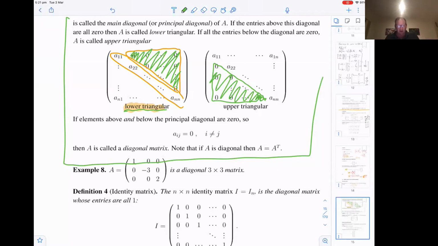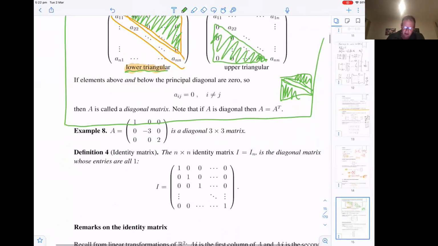A matrix that's both lower triangular, so you take your matrix, okay? Lower triangular means all this is 0. Upper triangular means all this is 0. So then it just has things on the diagonal. So that's a big waste of space to have a diagonal matrix, no? You could have just had that vector. However, mathematically, we often like to work with diagonal matrices, and I hope you'll see why in a few examples.